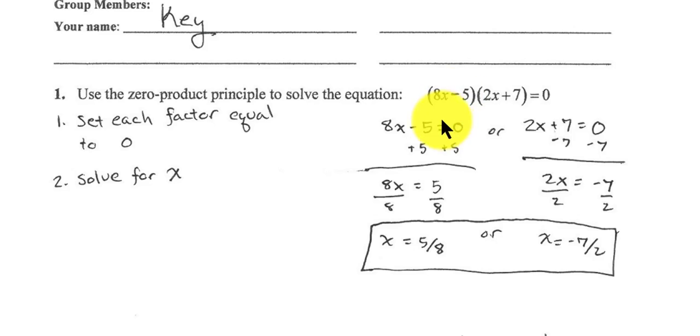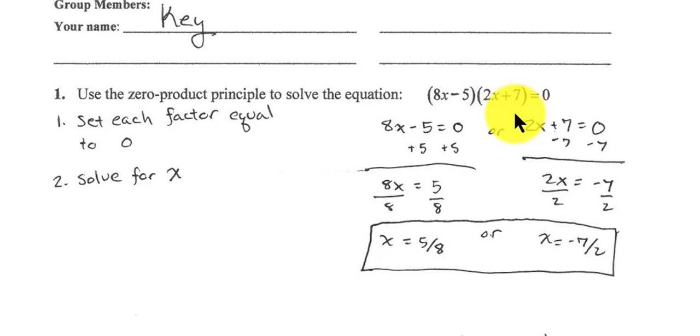So 8x minus 5, we set it equal to 0, add 5 to both sides, divide both sides by 8, and you're left with x equals 5/8. So 5 over 8 would make this entire equation equal 0, right? The solution to this equation is what value of x would give me 0. So if I were to replace this x with 5 over 8, you do 8 times 5 over 8 minus 5, you end up with 0. And that would make this entire thing 0.